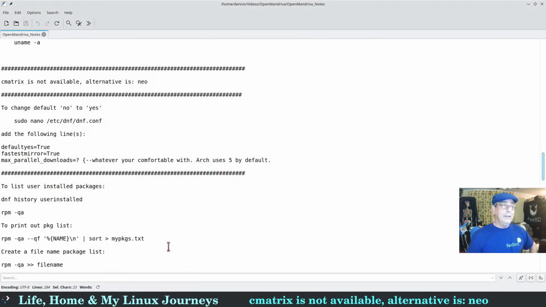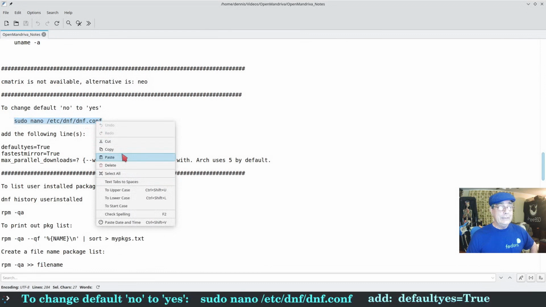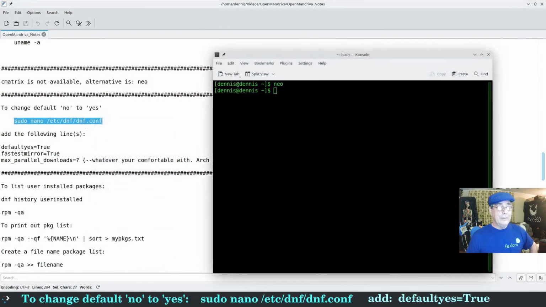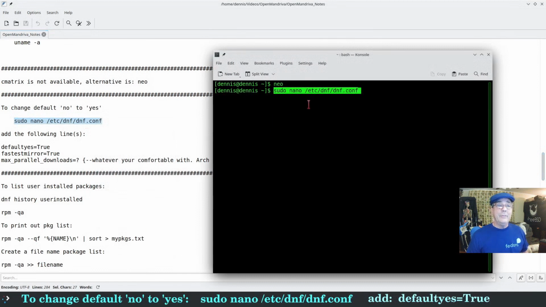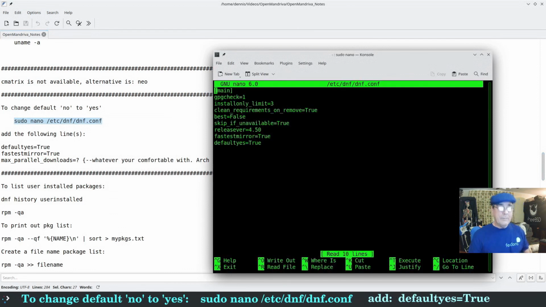You'll also find that when you're running an install command, the default is going to be no. I'll show you here how we change that. We're going to run sudo nano /etc/dnf.conf, and that'll open up this file.